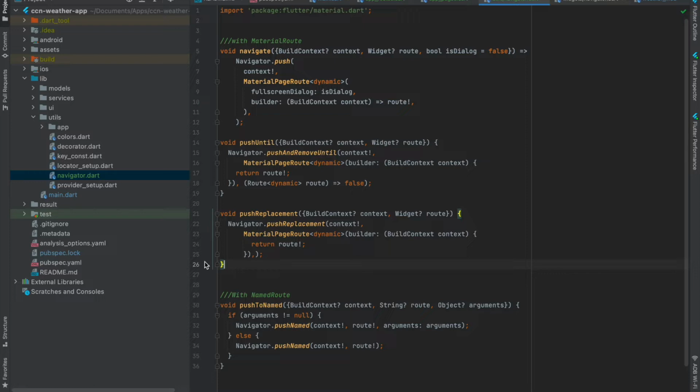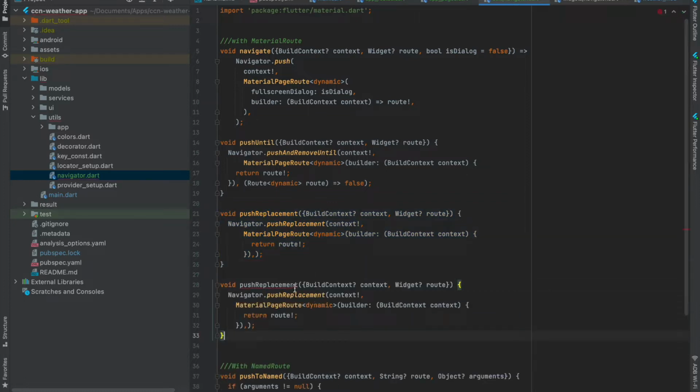Let me add the very simple one, that is pop, where you just remove a screen.